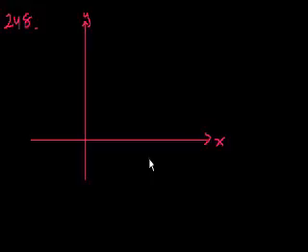Okay, right triangle PQR is constructed in the xy plane so that the right angle is at P. And PR is parallel to the x-axis. So it's going to look something like that, where that's P and that's R. P is the right angle, right? So it's going to look something like that. So Q has to be right below P.